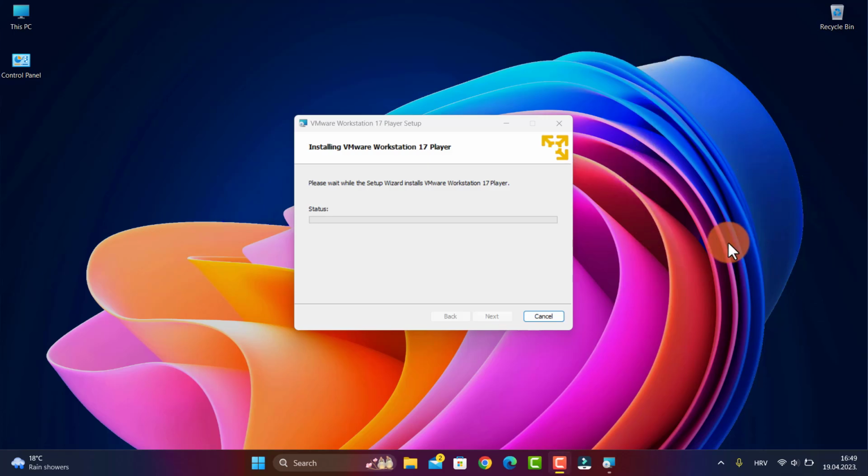I hope that I enabled Hyper-V, but I'm not sure, and if there is an error on my end, it couldn't install VMware, the reason would be because I didn't uncheck Hyper-V.